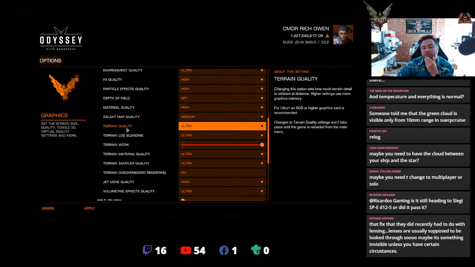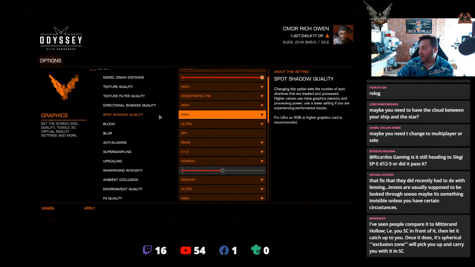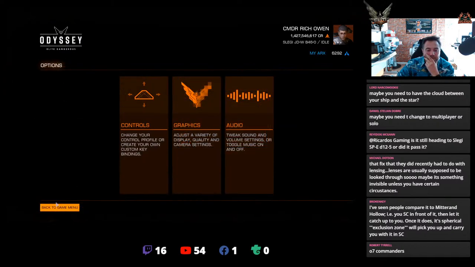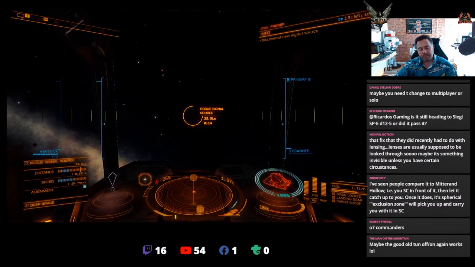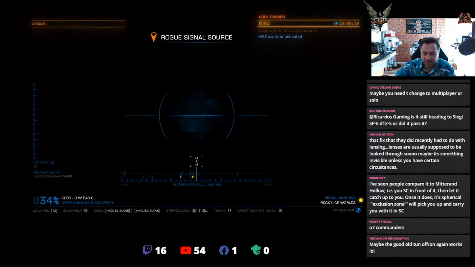I don't know. I've got pretty deep. Oh, I've taken depth of field off. I've taken blur off, but I have the rest. Robert Tyrell, 07, Commander. Bit of an anti-climax, isn't it? I mean, rogue signal source. There it is. Why is that not working?